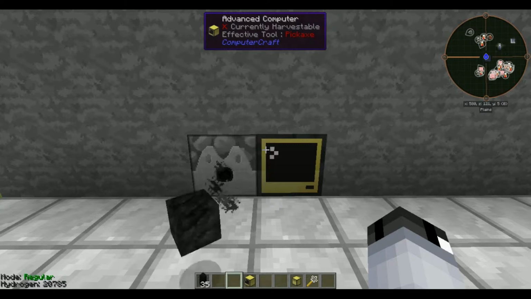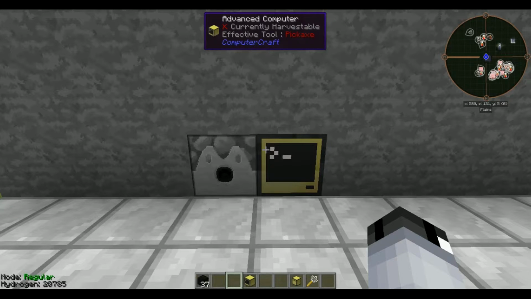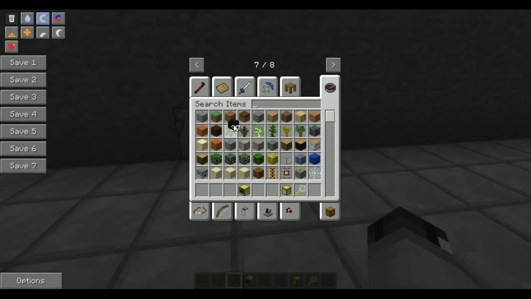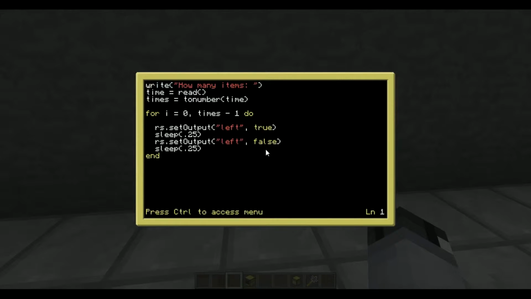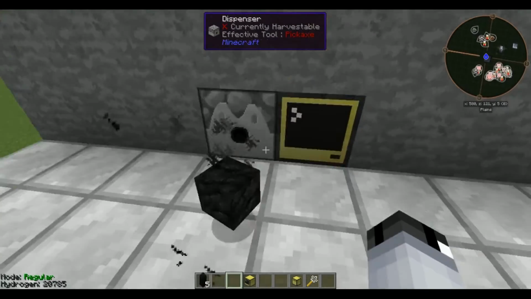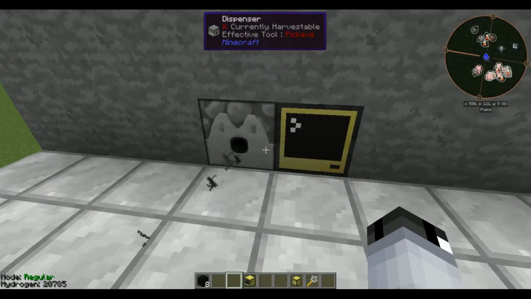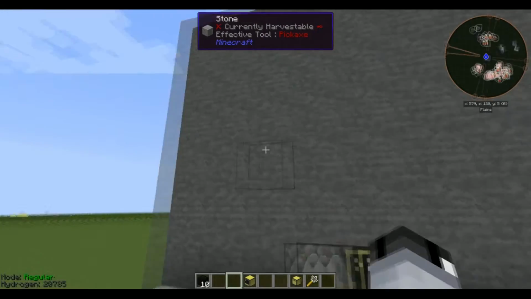So now if we exit it and we run num, it should ask how many items, and let's say 6. There we go. I'll get rid of these so you can see it again. Let's run it again, num like that, and let's do 10. And there we go.